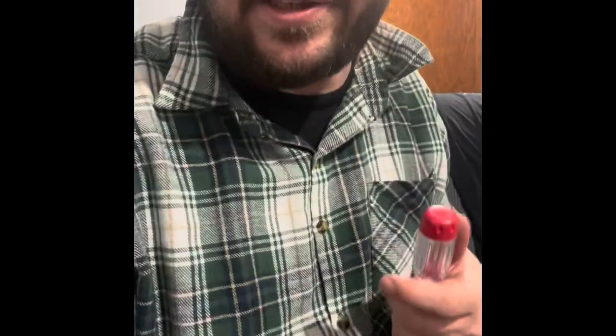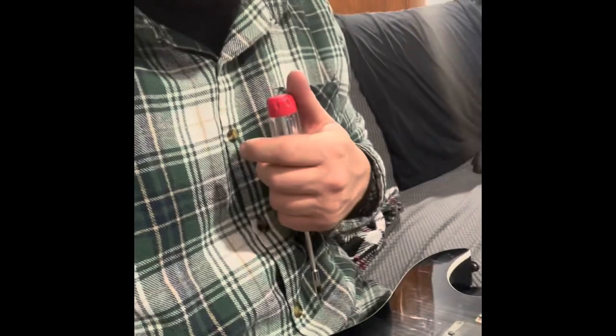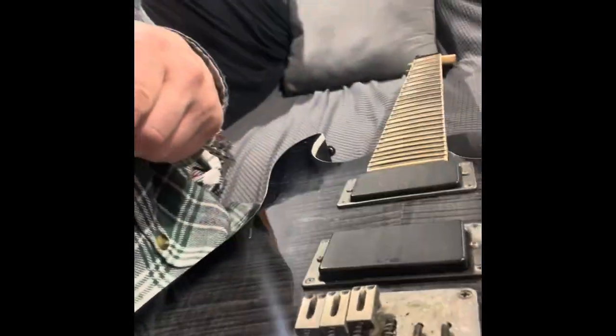So I'm gonna clean this guitar. It's really, really gross. I've already taken the strings off, and I've already taken a couple of the saddles off. But so you can see it, I will show you. This is dirty.